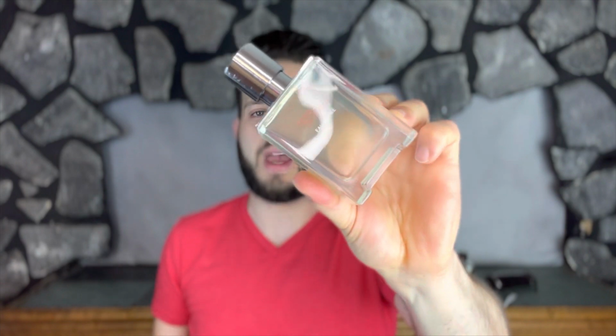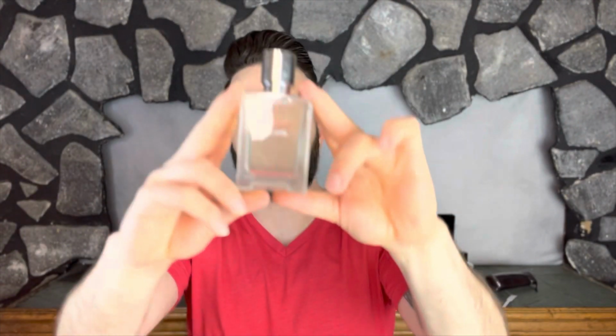So now that I've given time for Terre d'Hermès Eau Givree by Hermes, the 2022 launch, a little bit of time to dry down, I'm getting a little bit mineral, watery nuance, watery aquatic. The grapefruit is here, but it's kind of in the background now, and what's more present to me is this dry, woody vetiver. Again, guys, first impression, it's a little bit more woody, less earthy than some of the other Hermes fragrances that I've tried. Oh, Intense Vetiver, the original Terre d'Hermès.